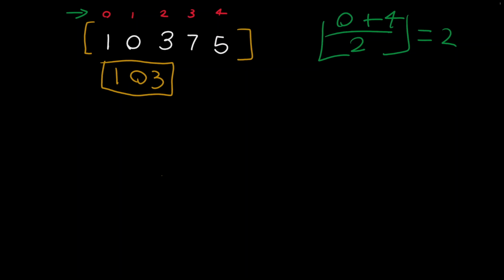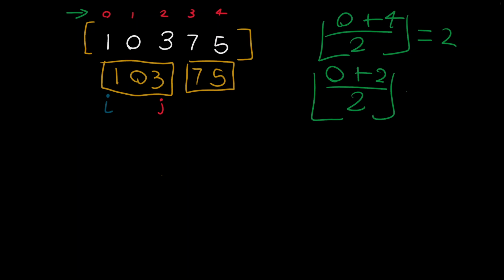So we're going to get this nice 1 0 3 here, which is going to naturally split up the next part of the array, which is 7 and 5. We're going to first evaluate all the way down to the left side, then pop back up to the right side once we're done. So let's go ahead and do this again. We're going to have i here, and then we're going to have j here. Now we're going to have to find our pivot again, so we're going to have to look at our indexes. That's going to be 0 plus 2 divided by 2 floored. That's just going to be equal to 1. So this 0 is going to be our pivot.